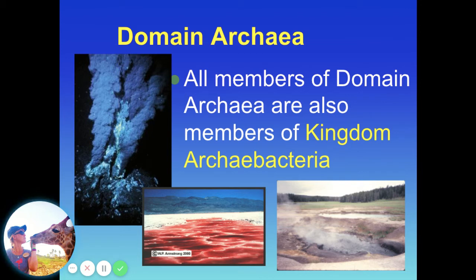And in other hot places, such as a geyser or a hot spring in Yellowstone National Park. They would definitely be called thermophiles because they love those hot environments. They may also live in a very salty place, such as the picture in the center. Since they love salt, we would call this group halophiles, salt lovers.